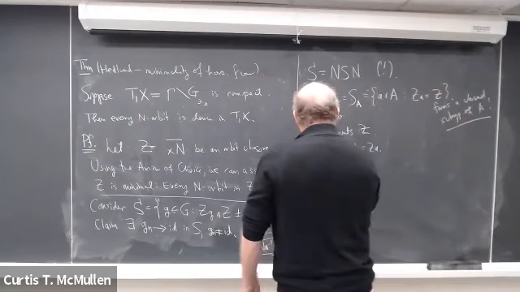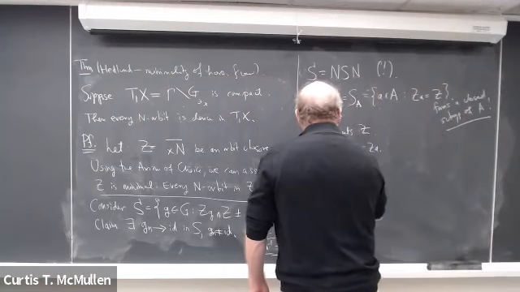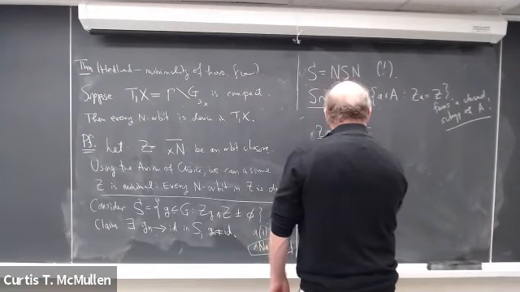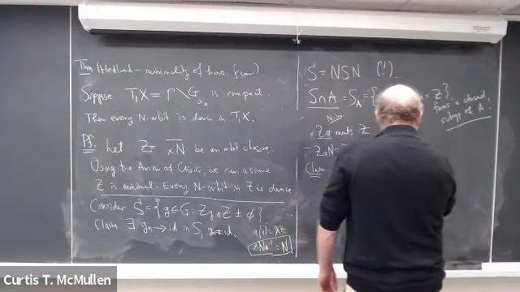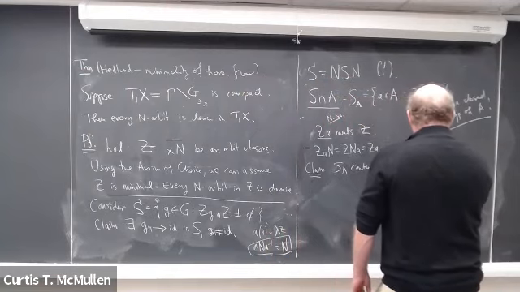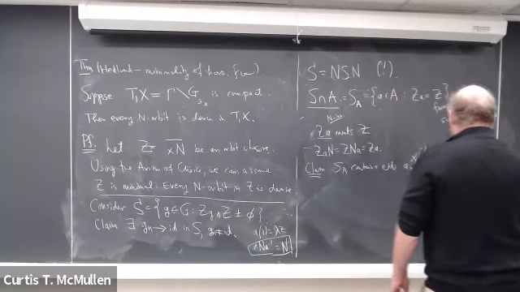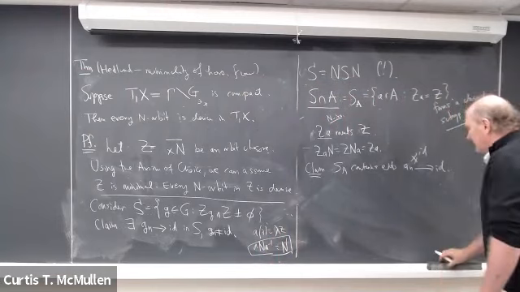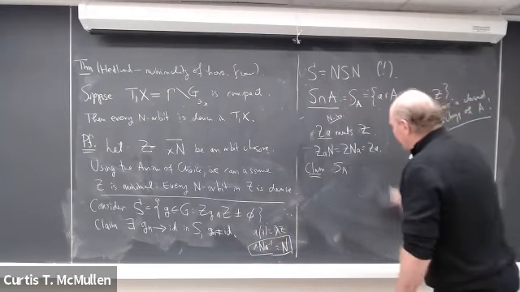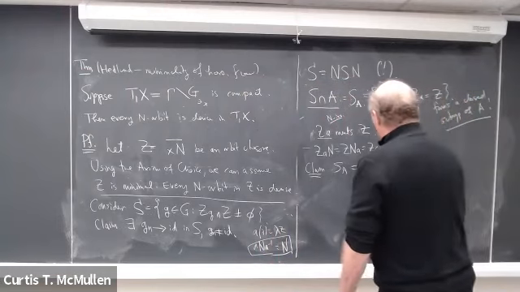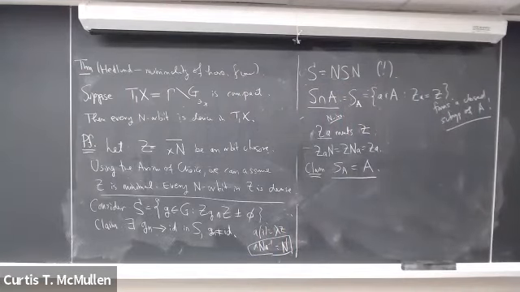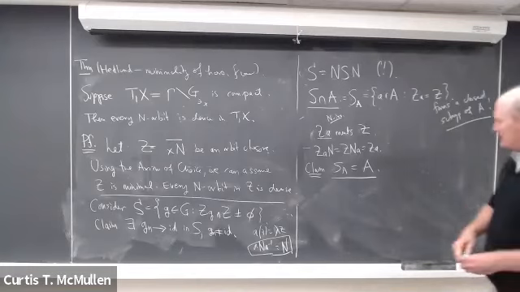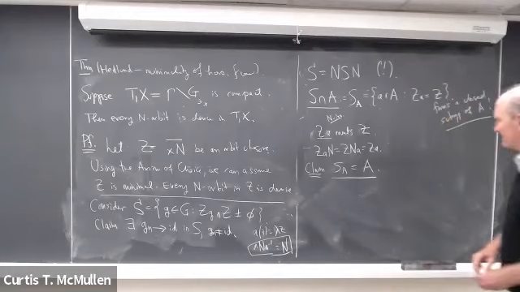Okay, so now we're almost done. Our claim is that S_A contains elements A_n not equal to the identity, but converging to the identity. In fact, let me just say it like this. Our claim is that S_A is equal to A. And let's suppose that we have that.